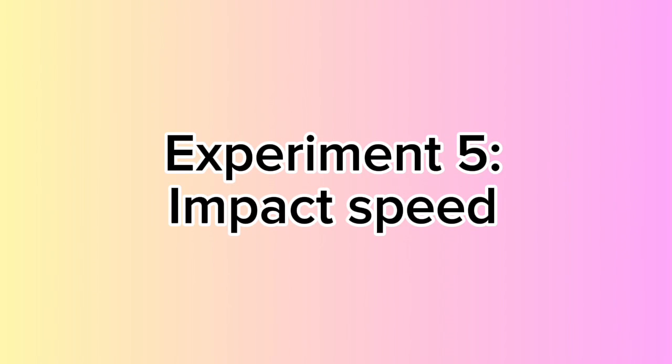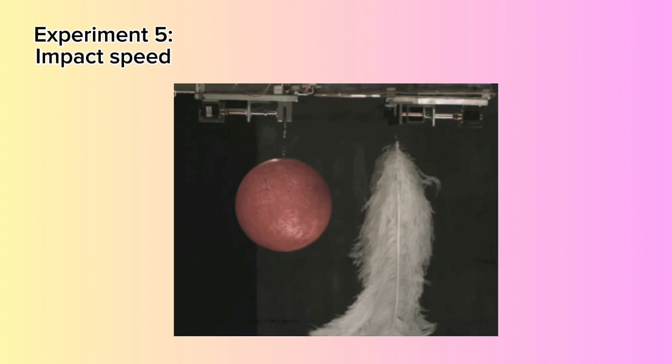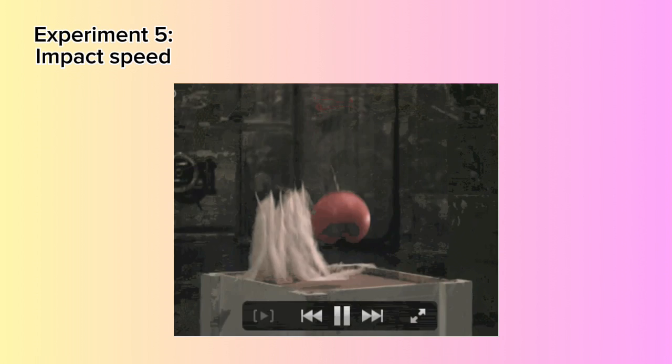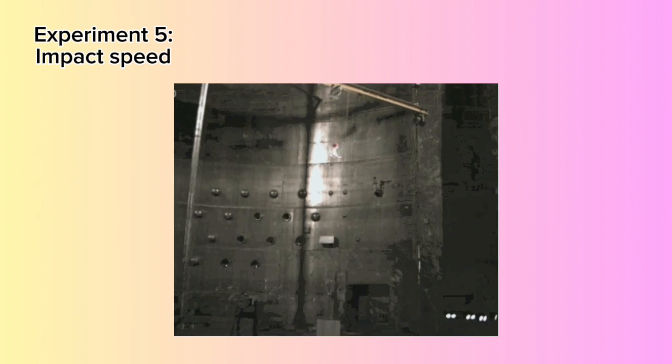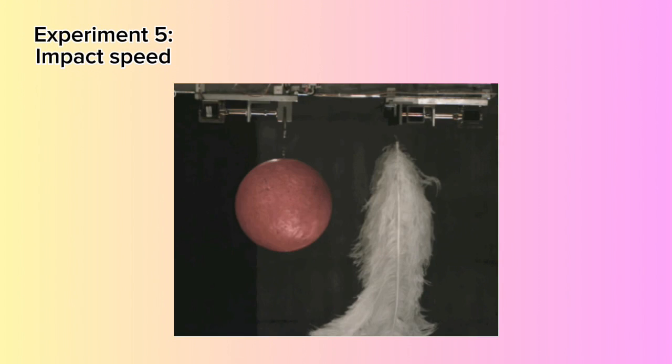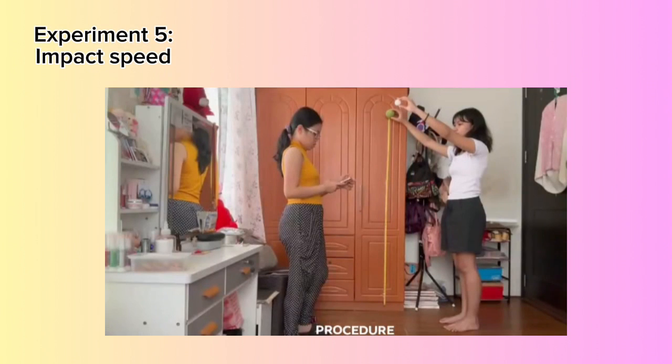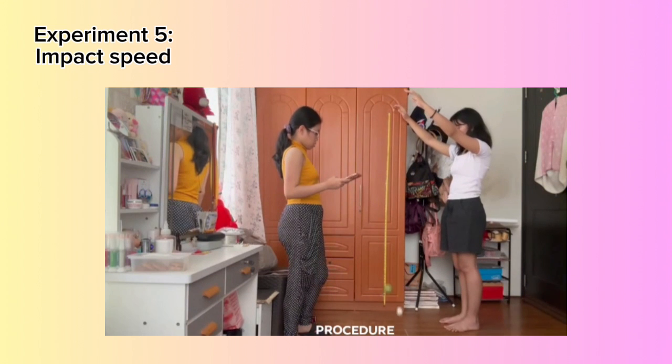This experiment is titled Impact Speed. The goal of this experiment is to estimate the speed of a falling object as it strikes the ground and relate it to Newton's second law of motion. Specifically, we want to determine how air resistance and human reaction time affect the object's actual speed and compare it to theoretical speed. We drop a tennis ball and a ping pong ball from a height of 1.574 meters.